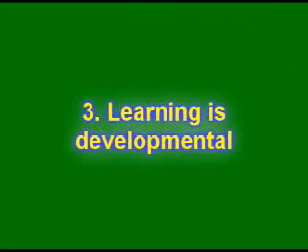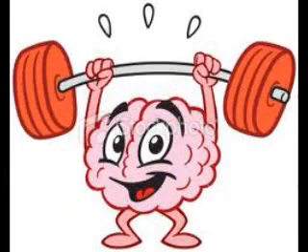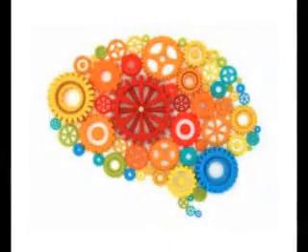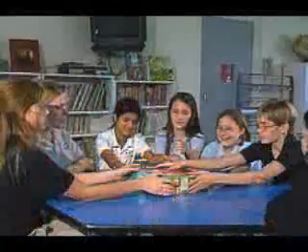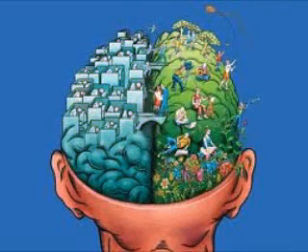Number 3. Learning is developmental. The brain absorbs information that one is directly aware of, but it also absorbs information that lies beyond the immediate focus of attention. In fact, the brain responds to the entire sensory context in which teaching and communication occur. These peripheral signals are extremely important. Educators, therefore, can and should pay extensive attention to all facets of the education environment.